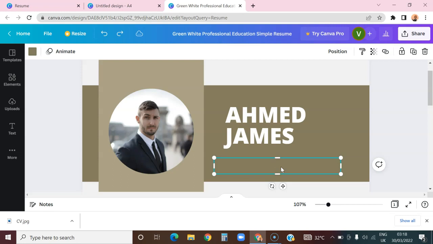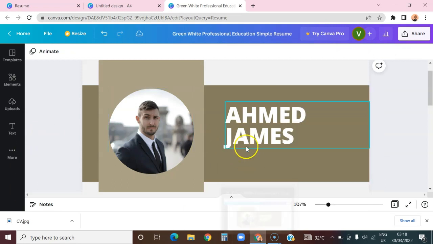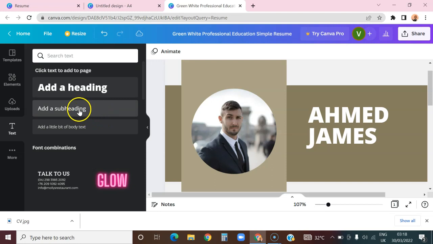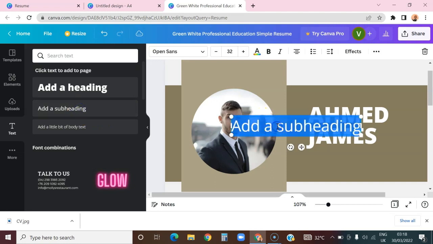So we're going to come here. Why is it difficult to come to? Okay, let me remove this anyway. I can remove it if I want. So I'll just come here and click on text. When I click on text, I'll click on this, add some heading. Then I can edit it the way I want. I'll say graphics designer.